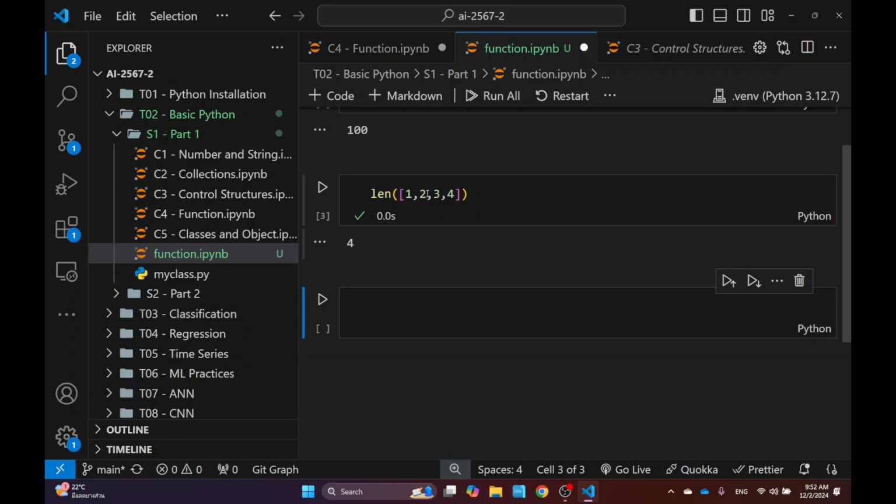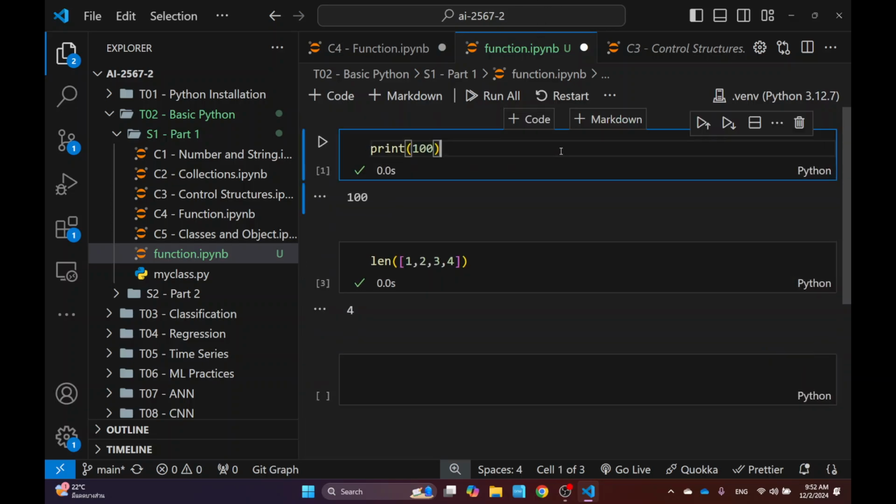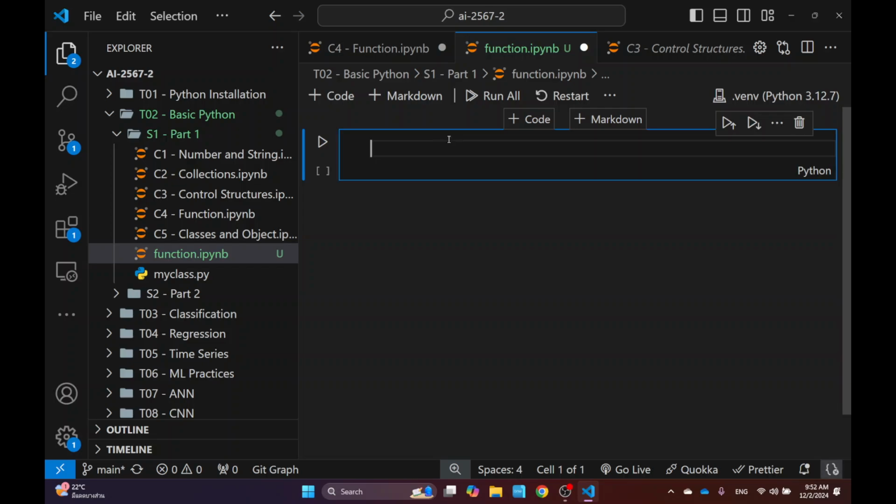But what if you want to define your own function? That's going to be useful later on when we want to have a block of code that is reusable. Okay, so in order to define the custom function, we use the keyword def, followed by any name that doesn't conflict with the global functions. Okay, so I can do greet_users.